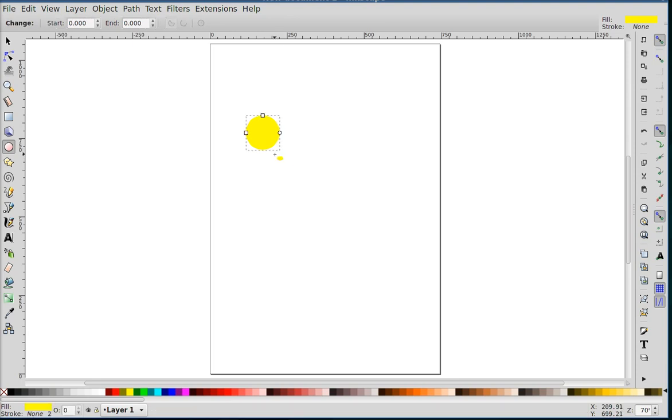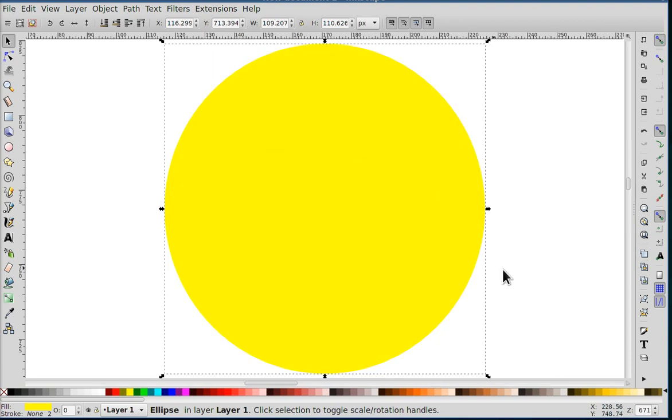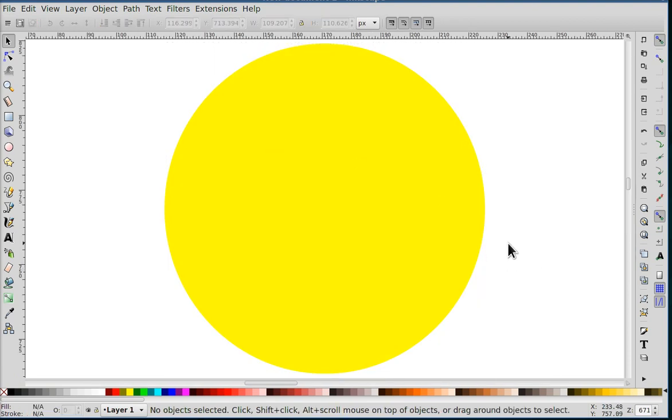Now I go to the left to the select and transform mouse cursor. I click on it, and now you see that I get these little arrows around the one selected object. I want to zoom in to the selected object, so I press the button 4 on my keyboard. I do that now, and now I'm zoomed in to the face of my smiley.